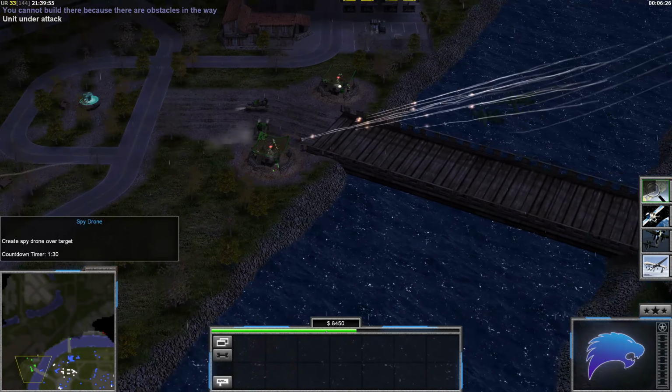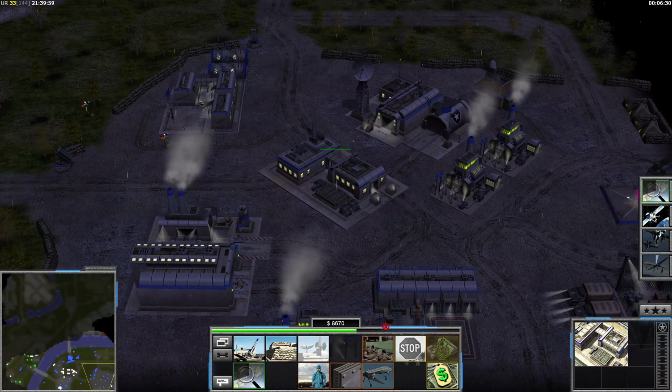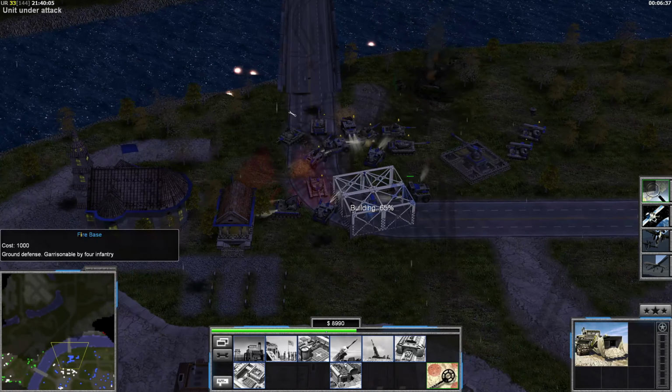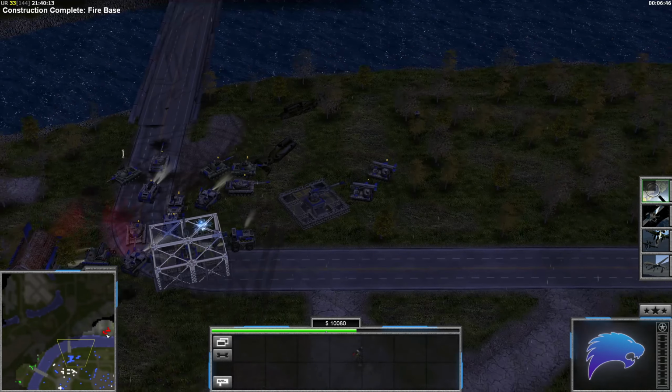Got my missile launcher right here. What else do we want to get? Yeah, we can't build drop zones, I don't think. Might be able to outrange them with Tomahawks there.